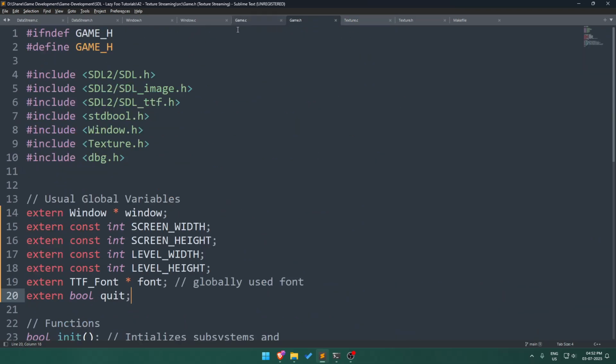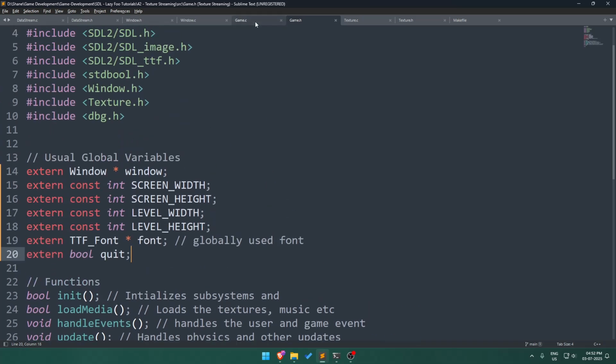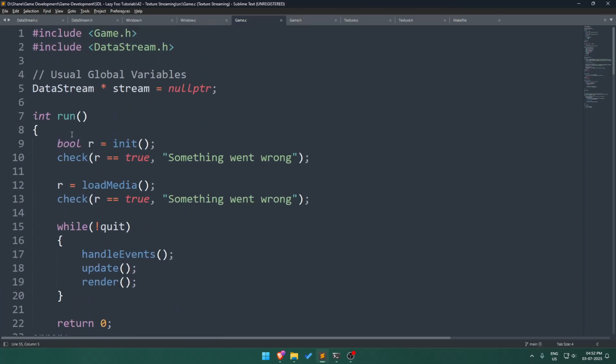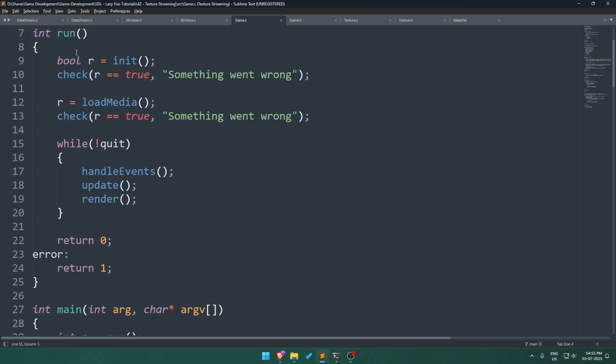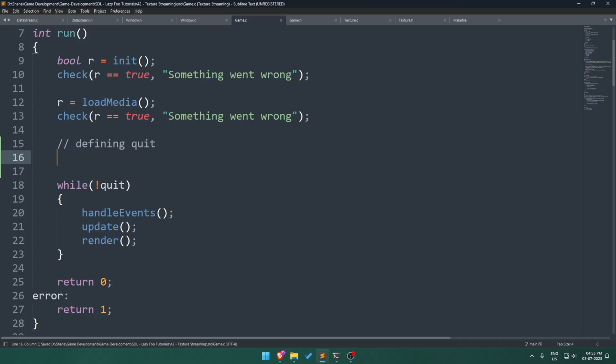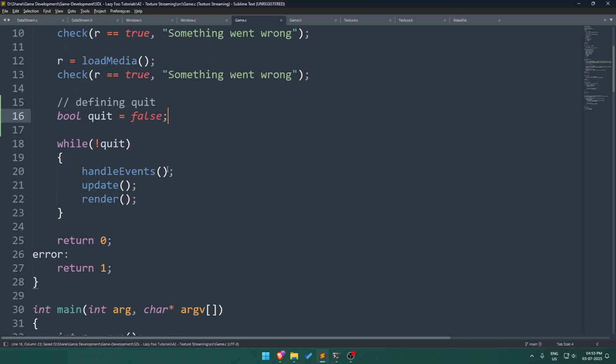So init, let me go run, r equals init, while not quit. Defining quit. So I'll go bool quit is not bool quit equals false. Can quit here while not quit. This is a global variable.